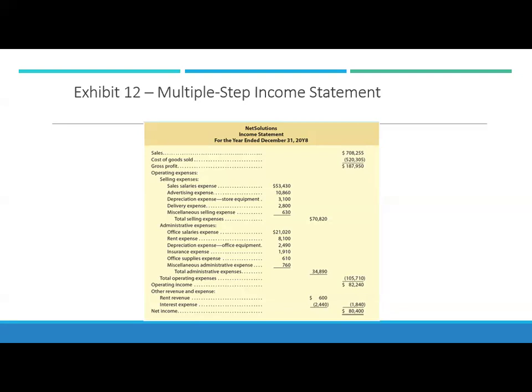Any of this other revenue and expenses are more ancillary. And also, when judging an operations manager or the chief operating officer or something like that, they're going to be looking at operating income as a metric for them because that's what they're responsible for. They're responsible for selling inventory and managing the selling and administrative expenses, which is also known as SG&A, selling, general and administrative expenses.